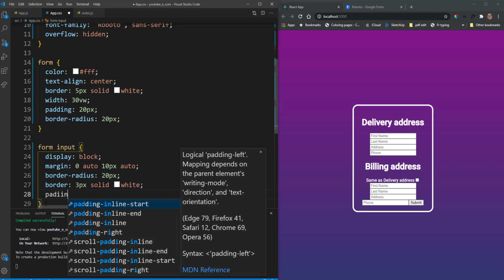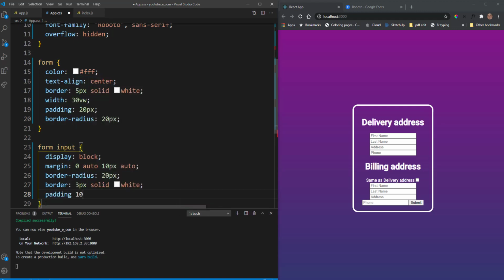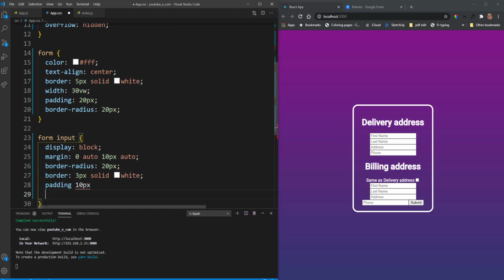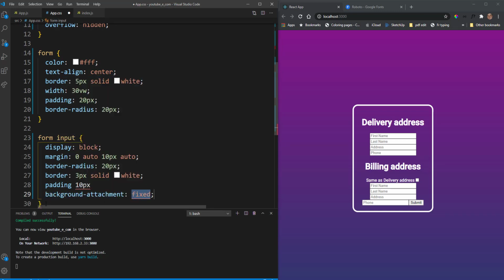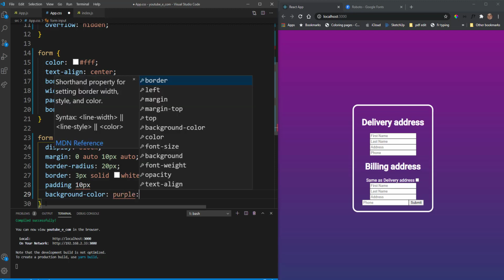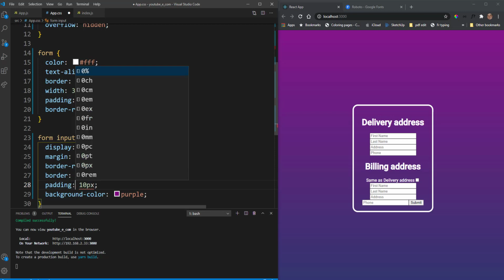And I'm going to give a padding of 10 pixels. I want the background color inside it. Okay, I just have to close this line here with the semicolon, and put in a colon here.